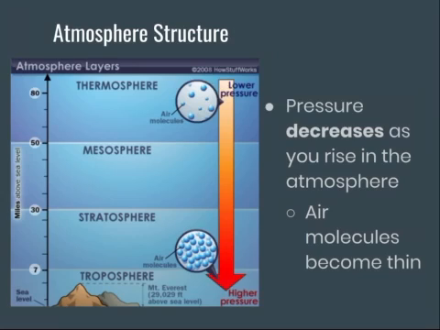That's why when you go up in altitude, it's harder to breathe. When climbers climb Mount Everest, a lot of times they have to take oxygen tanks with them because when you breathe in at that high altitude, you're just not getting the same amount of oxygen as you would when you're breathing at sea level.